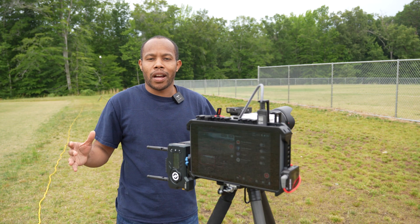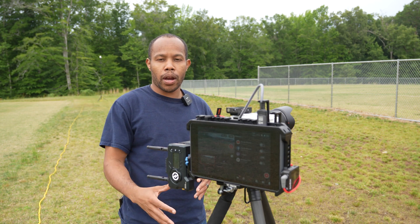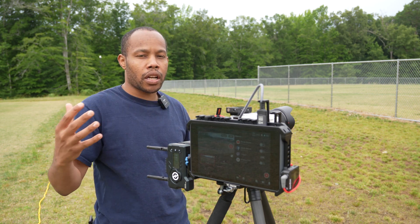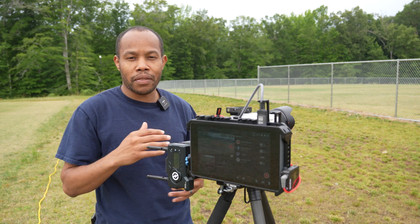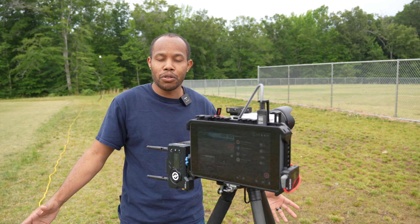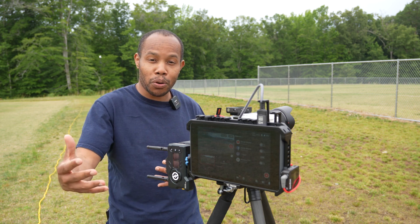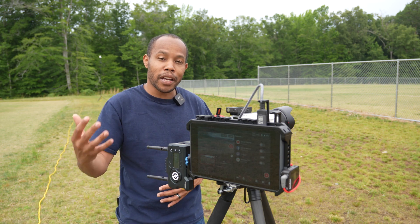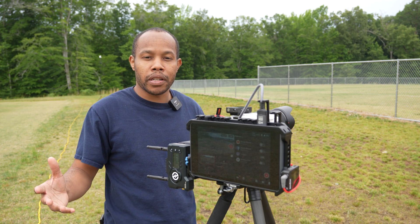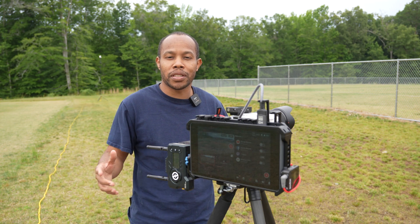This is just a demonstration of how you can live stream your youth sports a little bit better than just using a cell phone. Having a nice tripod, a dedicated device like the YoloBox Pro, and the YC Onion cage should help connect everything together and give you a nice clean setup. If you throw in a PTZ camera for added movement, it helps the audience actually see and hear the sports — you can zoom in and have a microphone connected — which is just a better overall viewing experience. I hope this has been good for you, and look forward to seeing you in the next one.